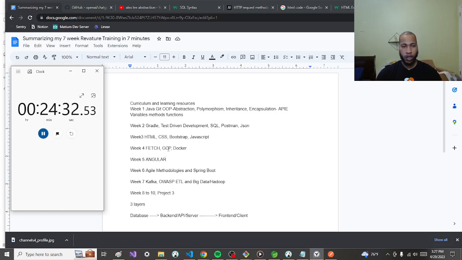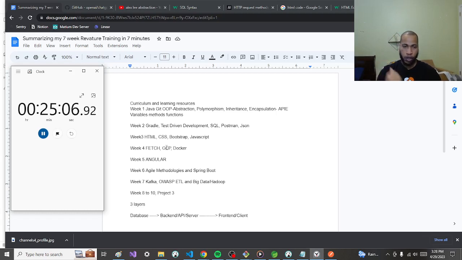But if I host it on GCP, Google Cloud Platform, it means Google has a bunch of servers and they're gracious enough to rent them out to me. So instead of having to go and buy a server all at once, I can ask Google, hey, here's some code. Use your server and display it on this port. I can link it to a domain name, and then you go to that domain name and you see my website. So GCP does that.